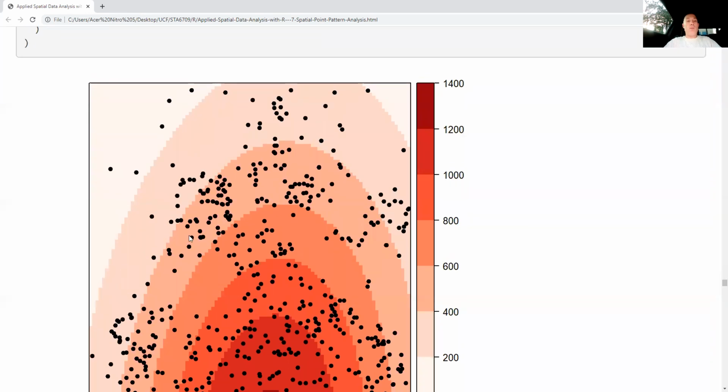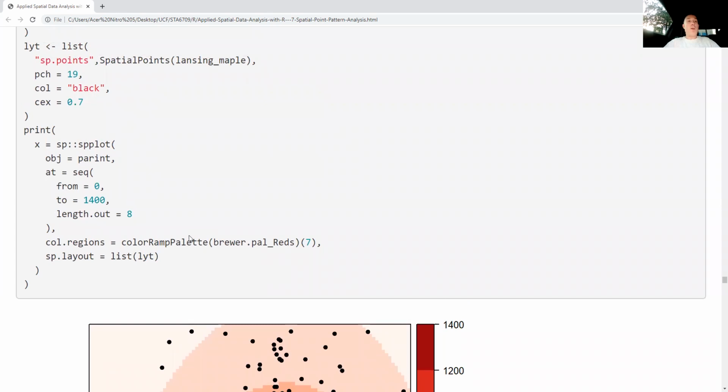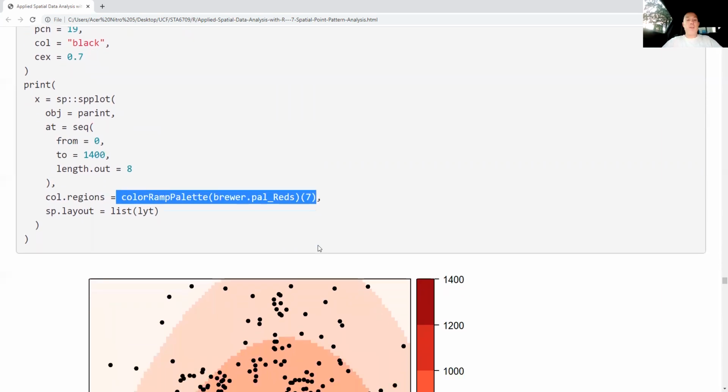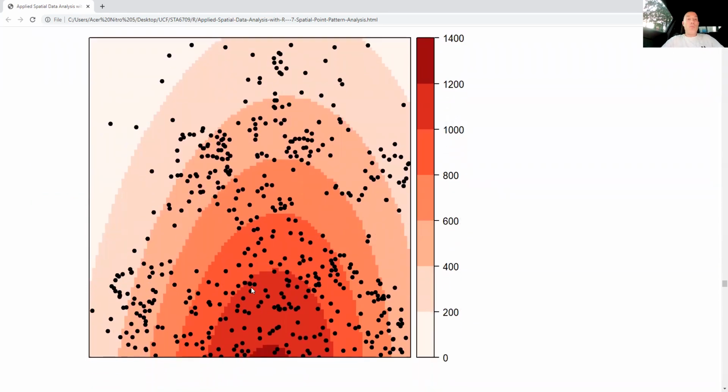All right, so we can see that these dots are being plotted because they're the points themselves. So those are the spatial points, the black dots. The color ramp is from going over the grid, taking the estimated intensity at each point. All right, so I can look at this. And I kind of see a gap here, a gap here, a gap here. So I am thinking that there might be some clustering going on in this one.